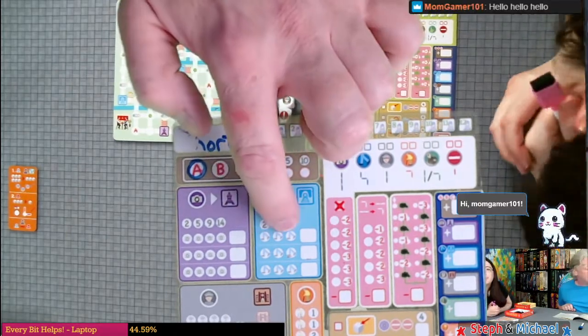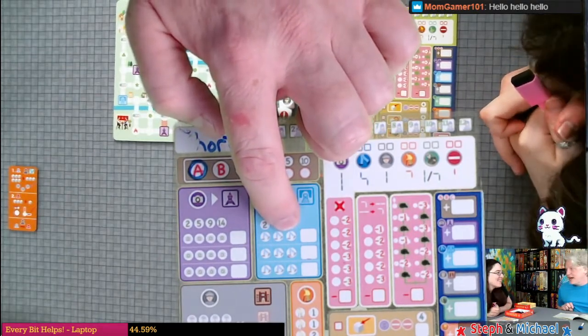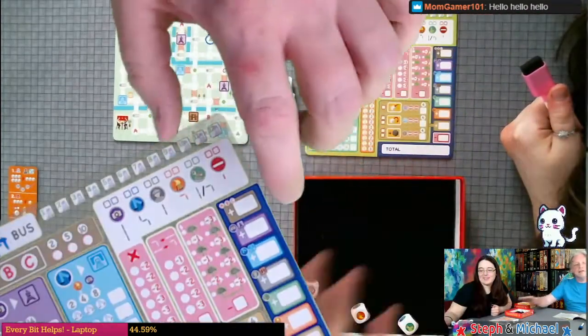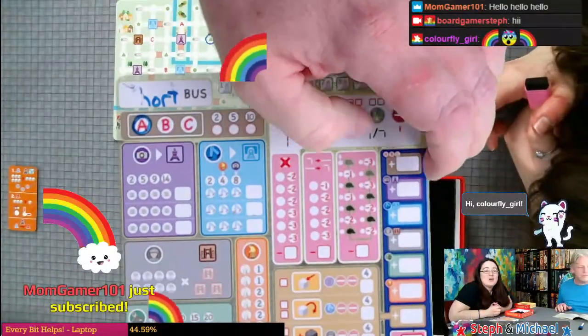Right. Again, if you've already marked off 3, you can't take a fourth one. Matter of fact, if you rolled it here in the box, you can't even take it. You have to give it to the second player. Oh, okay. So.